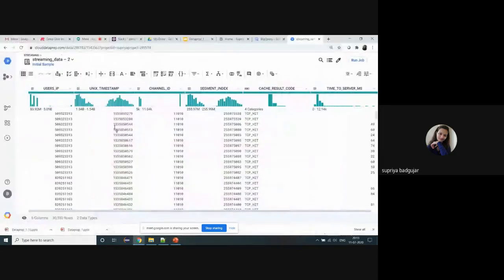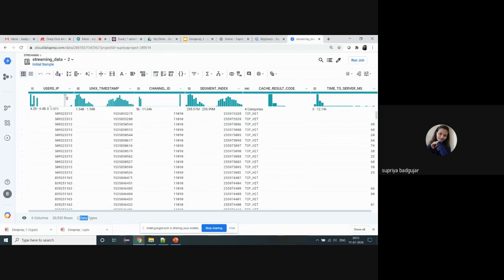So yeah, this is a particular data which I have imported. Now you can see this is a grid view of data, and it has 6 columns, so it has automatically detected. And how many rows? 30,530 rows, and it has 2 data types because it has already inferred it from BigQuery.